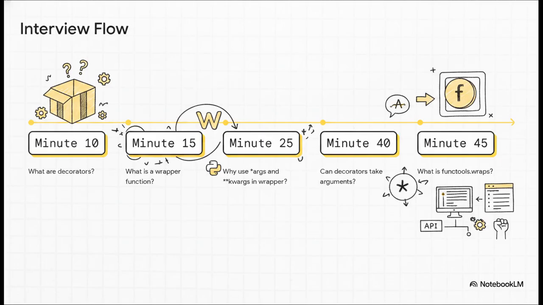You totally nailed it. To summarize all this, wrappers surround functions to add extra behavior, they use args and kwargs to stay universally generic, and they return the function object, not a direct call. Exactly. But remember, in a real interview, the flow is just going to keep progressing. You've mastered wrappers, but what happens when wrapping a function accidentally erases its docstrings and metadata? Are you ready to dive into the advanced magic of functools.wraps next?